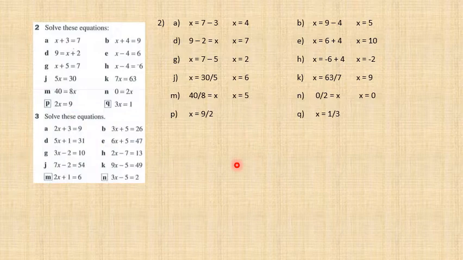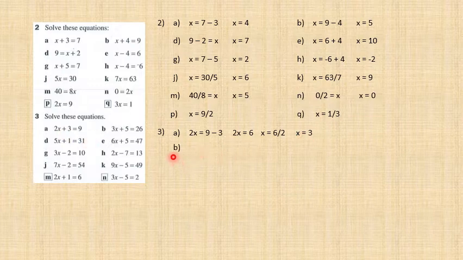For question 3, let's do it together here. 2x plus 3 equals 9, so it's very easy. I will start to get rid of the numbers that are further from x. So here the number that is further from x is 3. Using the inverse operation, it's going to be minus 3, because here it's plus 3. So I have 2x equals 9 minus 3, which equals 6. So 2x equals 6. So the inverse operation again, 6 divided by 2, is equal to 3. So x equals 3. And again, if you want to make sure of your answer, you can just remove x and put 3.